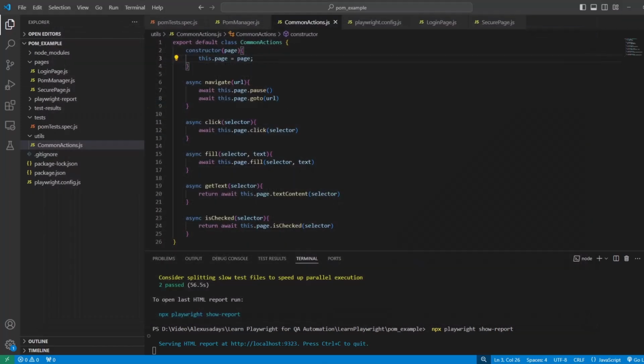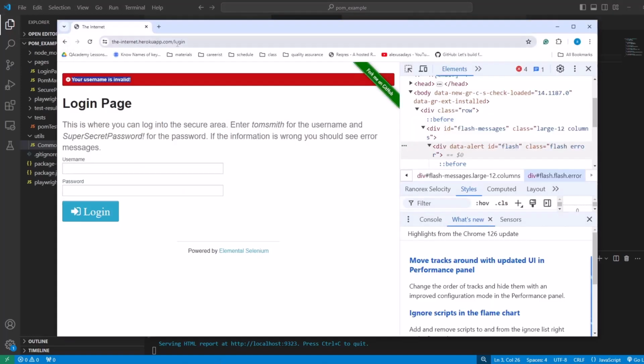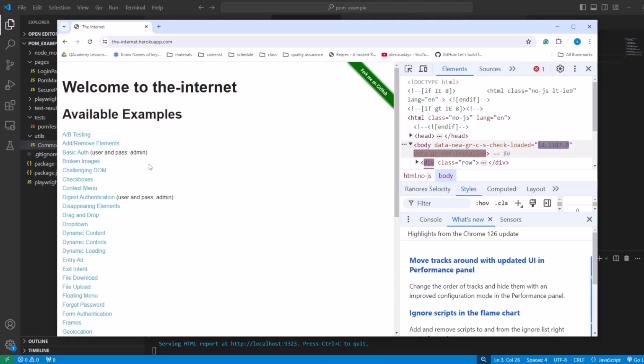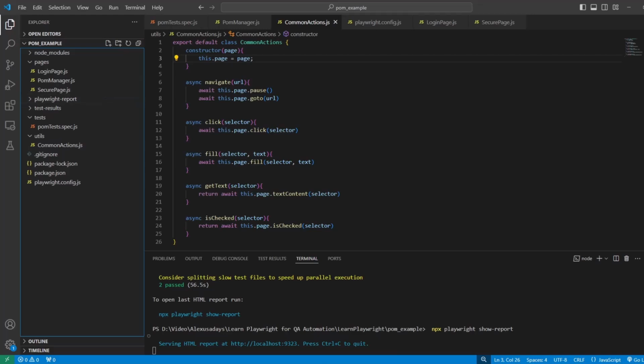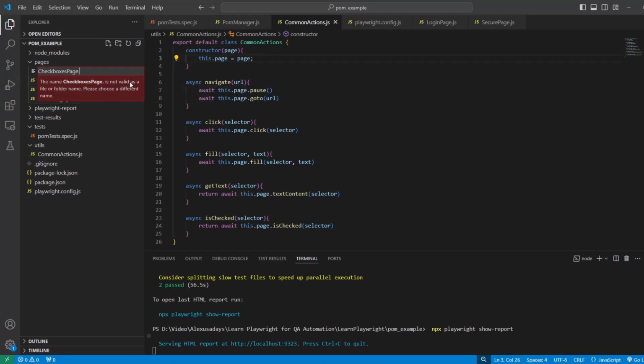So let's add one more page, checkboxes, for good measure, and do a test on clicking here and verifying things. All right, new file. Again, we create checkboxesPage.js.